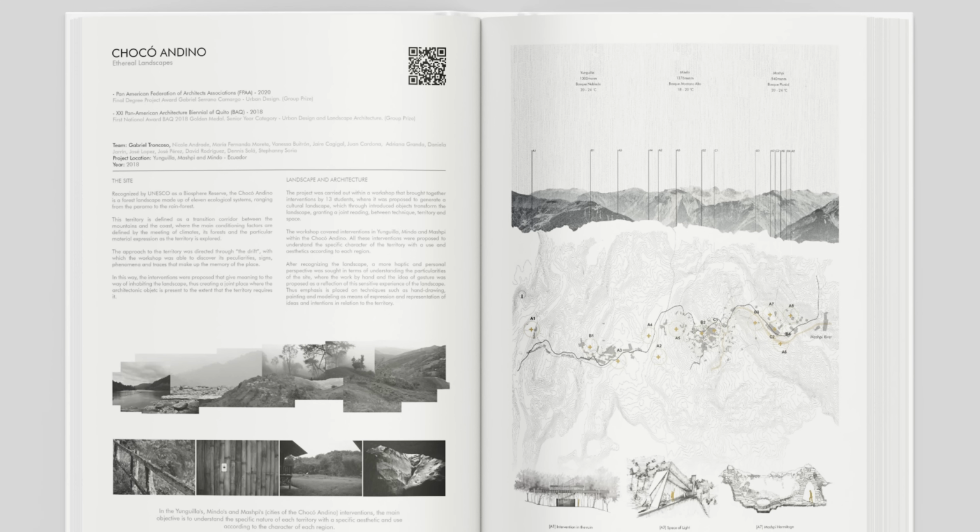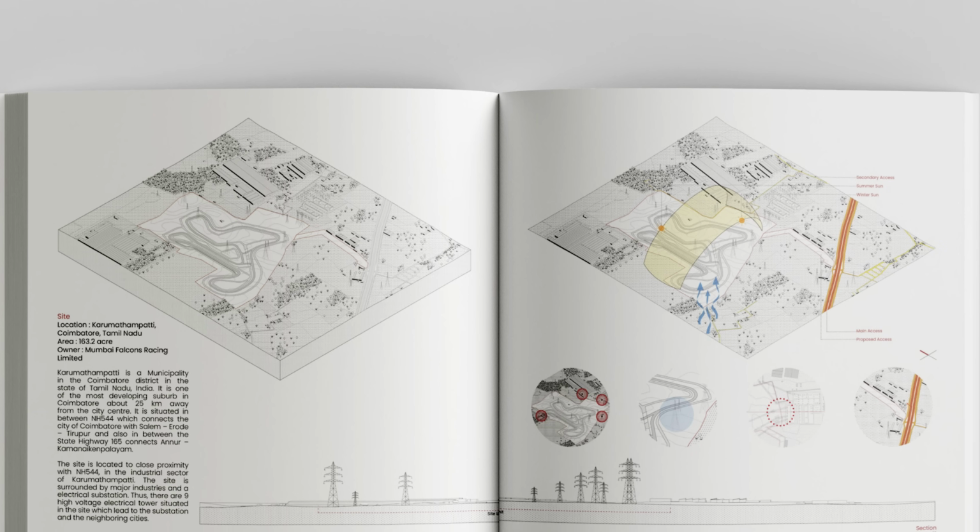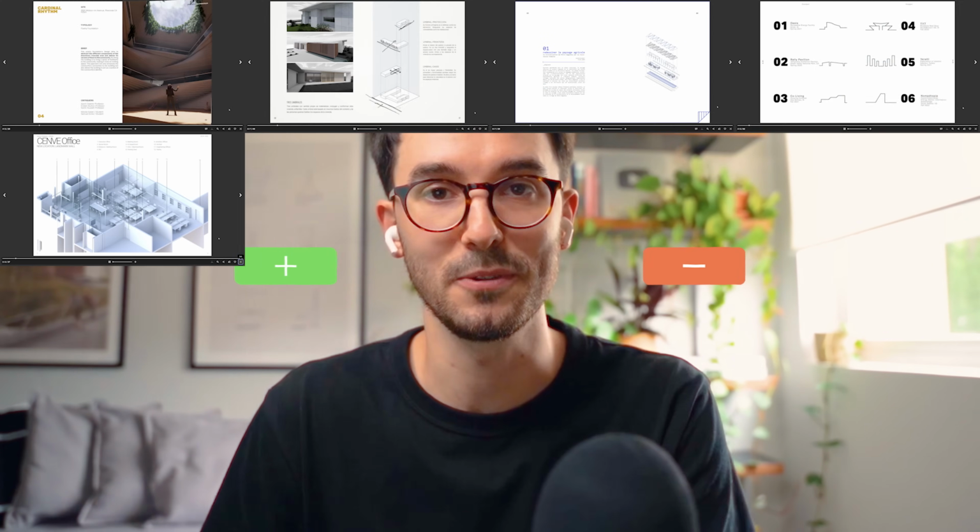This time, we decided to do something different. Yeah, we're gonna change up the pace a bit. We're gonna look at a bunch of portfolios super fast, as if it was an employee looking at the portfolios for the first time, not leaving too much time in between each one. Each one of us is gonna say one thing we liked and one thing we would change or fix in these portfolios.